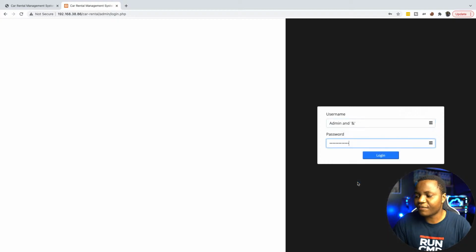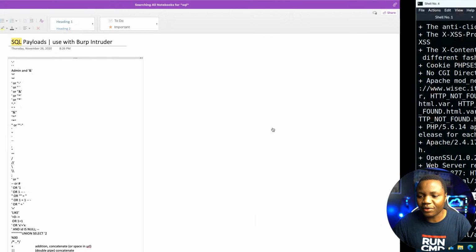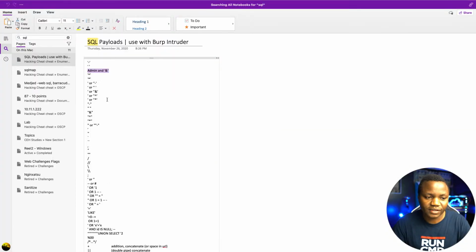And when you're testing for SQL injections, you just put the same thing in the username and password. And if you do admin and so that one doesn't work, you can try to send this one to Burp Intruder and test SQL injection. I guarantee you it works because I've seen somebody do it. I didn't intend it that way when I made the machine, but one of these payloads that I have here works. So you can try this one in Intruder and it will work.